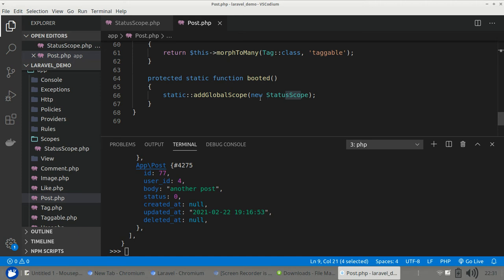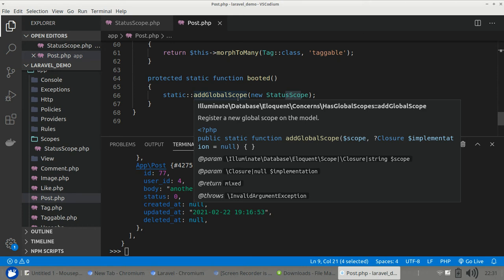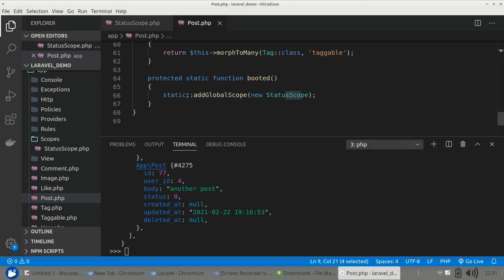Okay, the other method to declare the global scope, as I have told earlier, is that we can create it anonymously on the spot. So let's comment it out and try to define it anonymously.